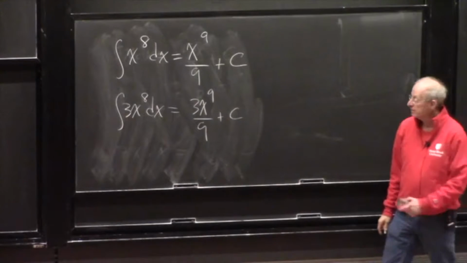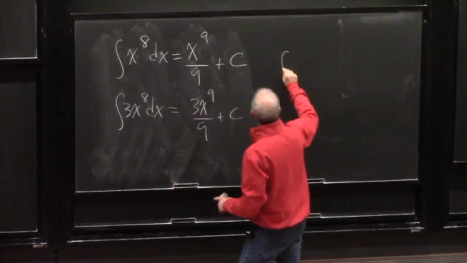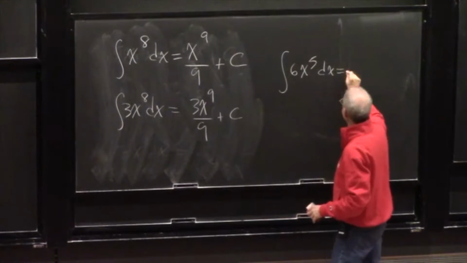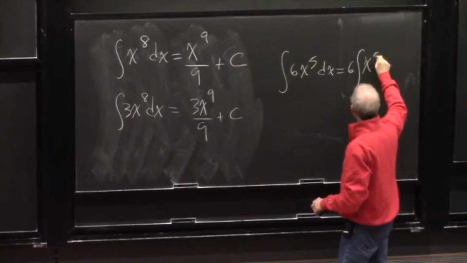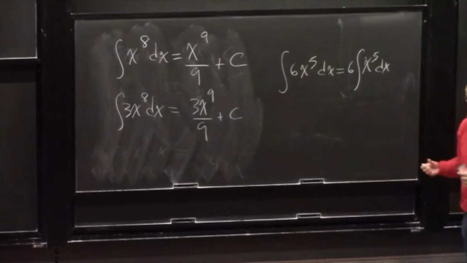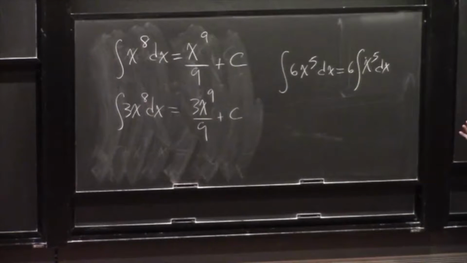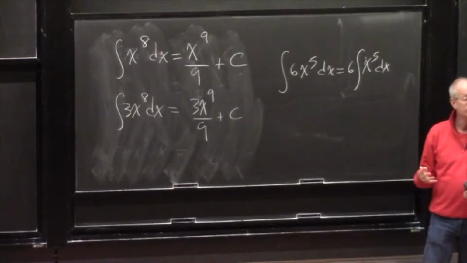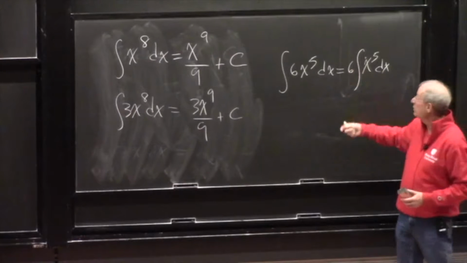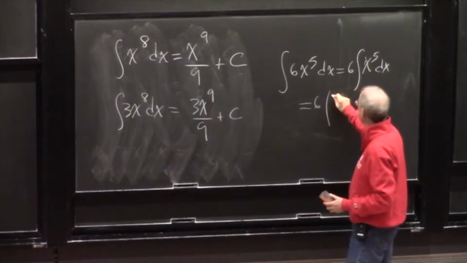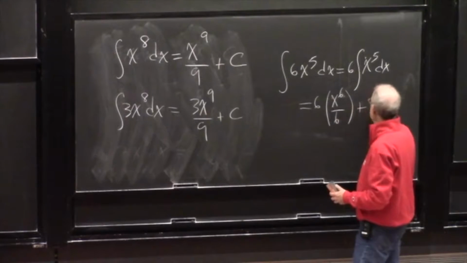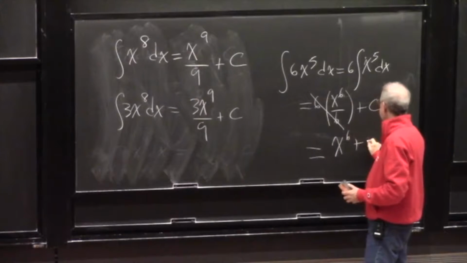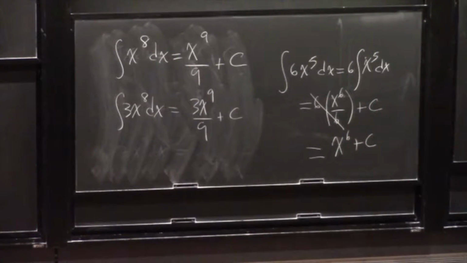So many people, including me, when you see an integral with a constant in it, so if you saw, say, the integral of 6x to the 5th, they put the 6 outside. That's very useful for when you get to messier integrals. Because the thing inside, called the integrand, can get very complicated. So pulling the constant out can often make it a little easier to work with. They're the same thing. Now what would that be? Well, that would be 6 times x to the 6 over 6 plus a constant. So that would just be x to the 6 plus a constant. Okay?